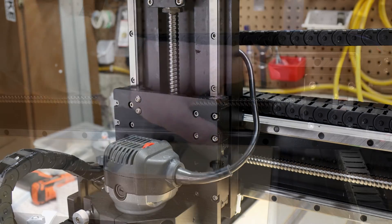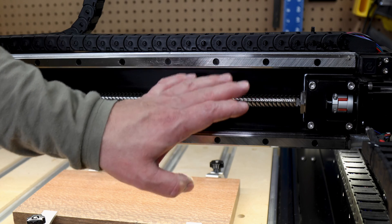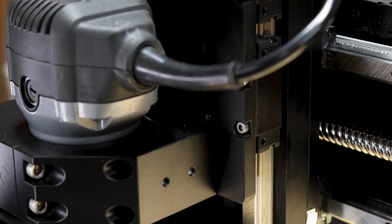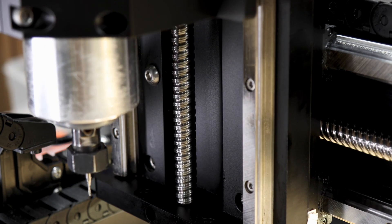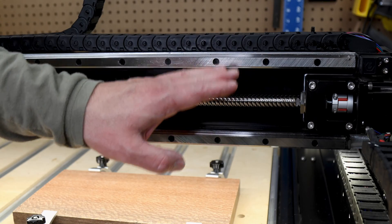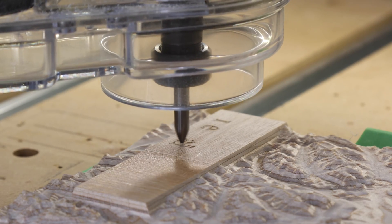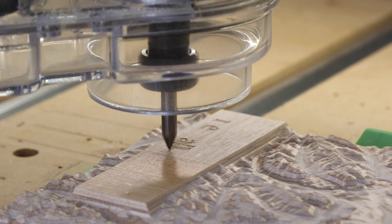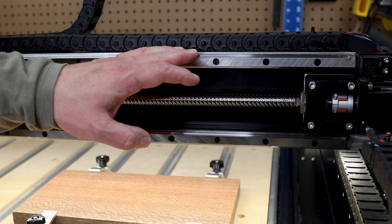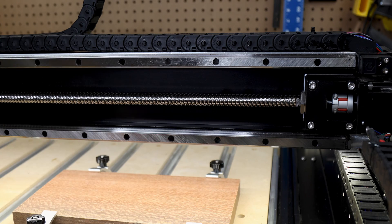In comparison, the Shiboko 5 Pro has a system of rails and ball screws, which is not only supposed to make the CNC more accurate, but also make it more rigid for cutting heavier materials. I haven't tested this machine on any metals, but I can tell you on hardwoods and on plastic composites, I am now getting consistent, accurate results on all the axes. The only noticeable drawback I've seen from the system is that it's noticeably louder than the old belt system.